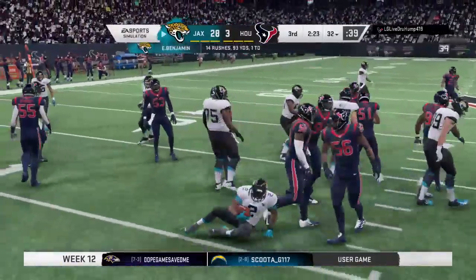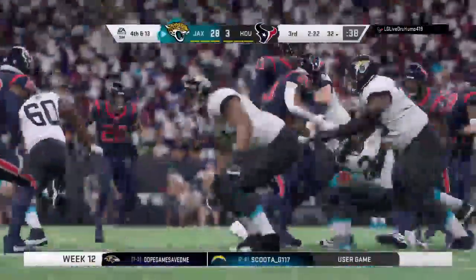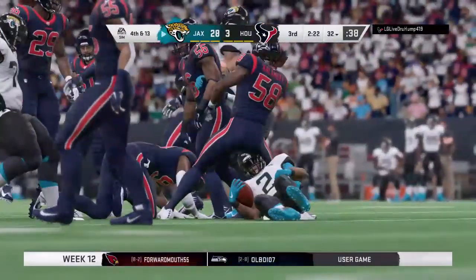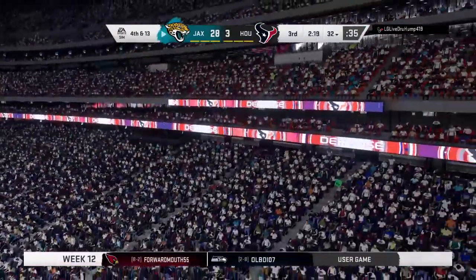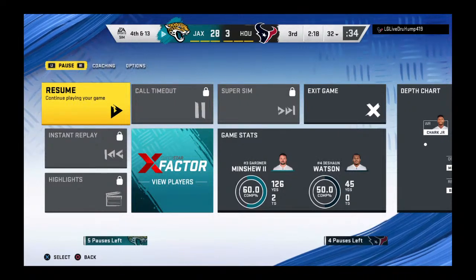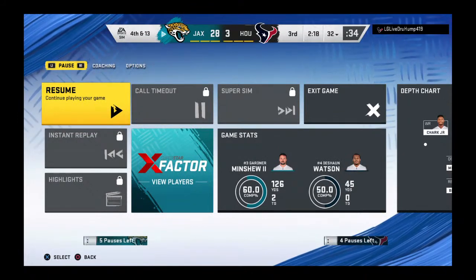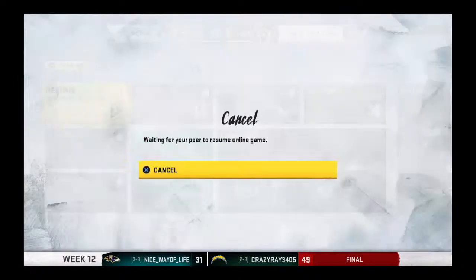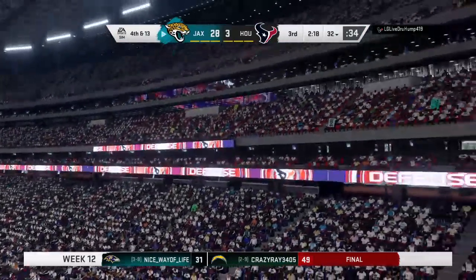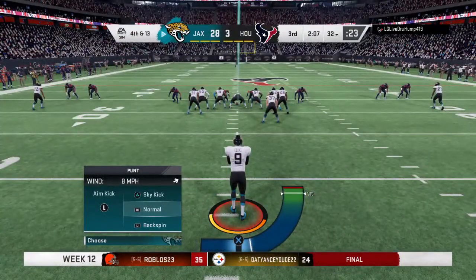On 3rd down, Benjamin. 4 yards on the pickup there, but it's going to take him to 4th down. Well, they got off the field on 3rd down. An excellent job, an excellent defensive series. We always talk about adjustments, and usually only at halftime. But the best teams adjust series to series. And on that series, they adjusted so well that they got the job done in fine style.